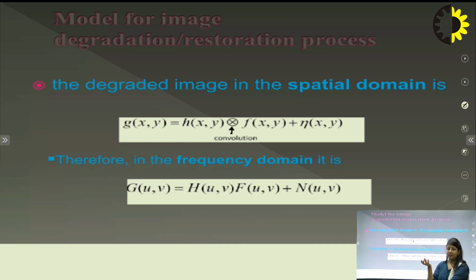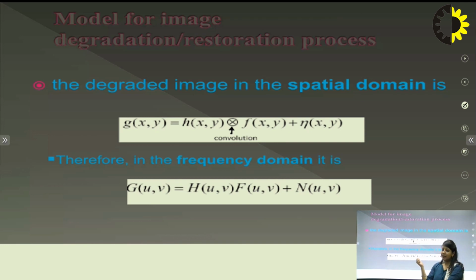There are two domains, as we all know. In images we have the spatial domain and the frequency domain. In the spatial domain we work directly on the pixel values, but in the frequency domain we convert or arrange the image in the form of frequency. So there are certain techniques for converting from the spatial domain into the frequency domain, like DFT, the discrete Fourier transform, and DWT, the discrete wavelet transform. So I want to work in the form of wavelets, so I will use the DWT.